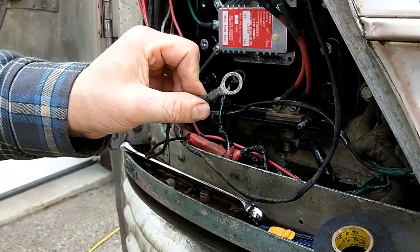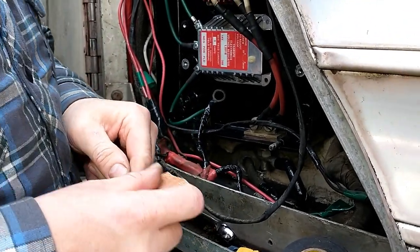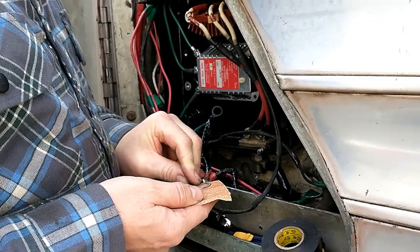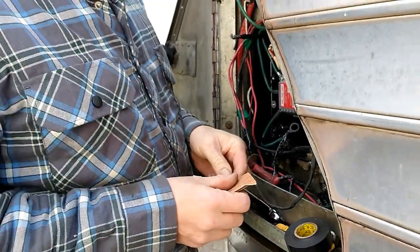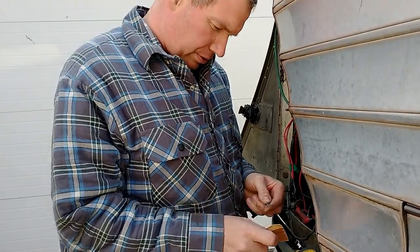Now I'm cleaning up these guys. See that? What that side looks like versus the side I'm cleaning. So make sure we've got good connections to everything, and we'll put it back together. And we'll run the bus and see what we got for voltage.